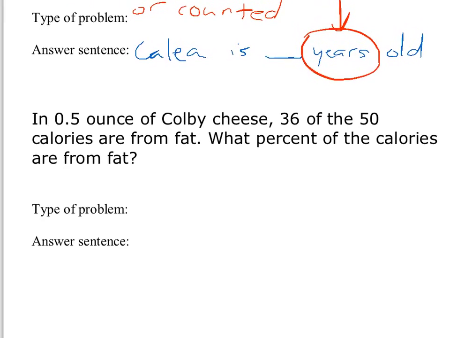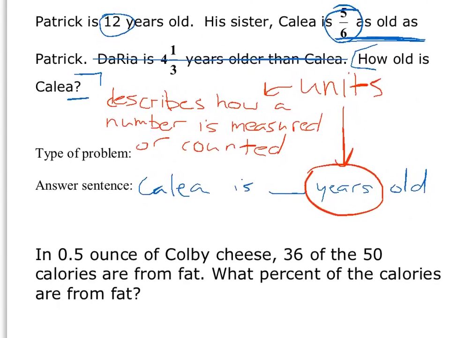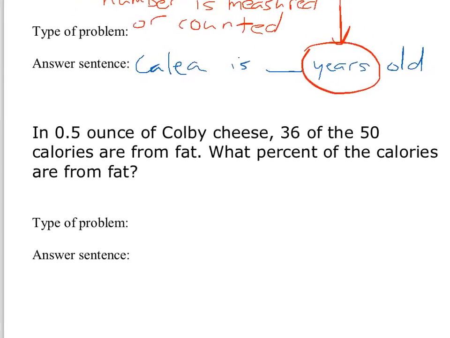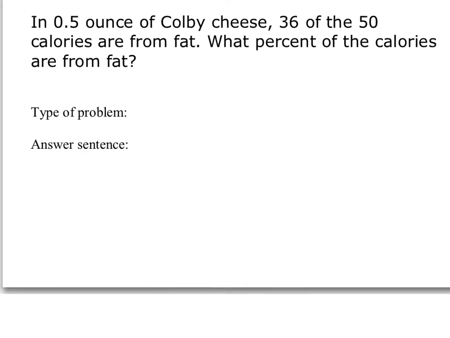Mr. Posey is excited to tell you that Kalia is 10 years old. And when we're talking about type of problem, we don't have a bank of types of problems that we know at this point, and I'm not going to worry about us writing down the type of problem. As we run into different types of problems, once we start our actual work this unit, then we'll start having types of problems. But I just wanted that to be on the paper so you were aware that's going to be part of your work once we get this unit started. All right? So let's move on to the next problem.